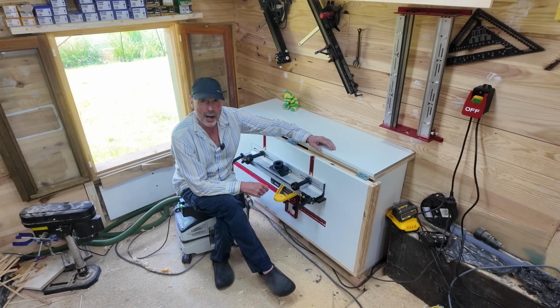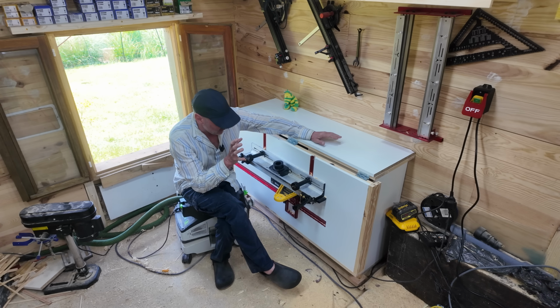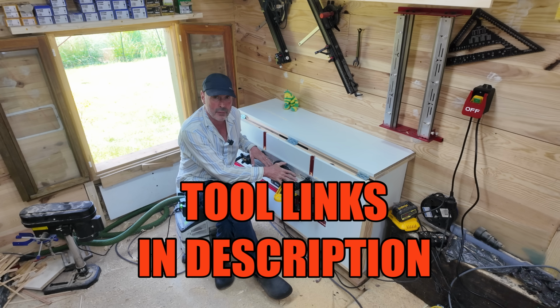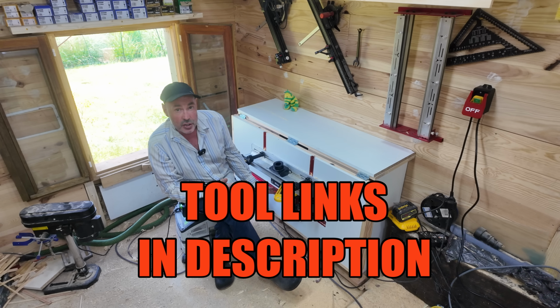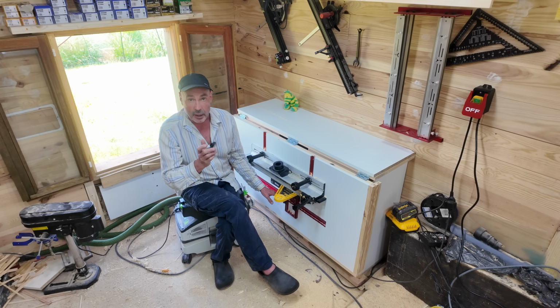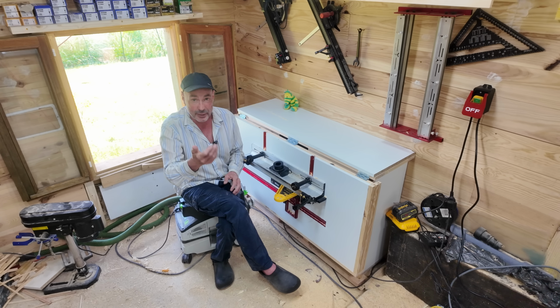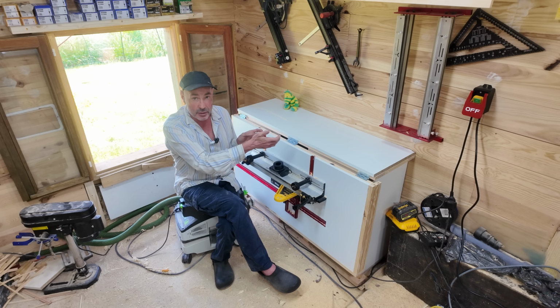Okay, so I'm really happy with the progress I've made so far. We've got the T-tracks in so I can mount the router fence. We've got the T-track in for featherboards and other accessories. It'll also work with the router sled and I'll now be able to make other accessories that work with this router table.